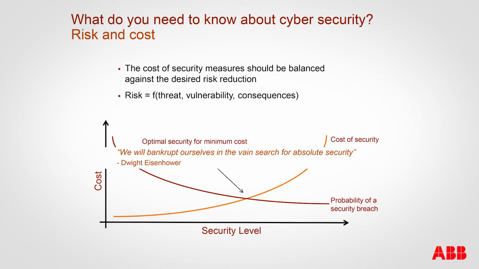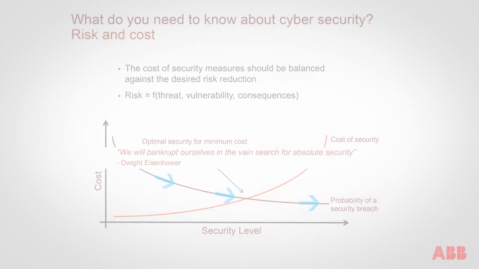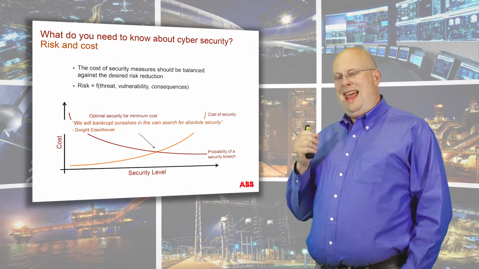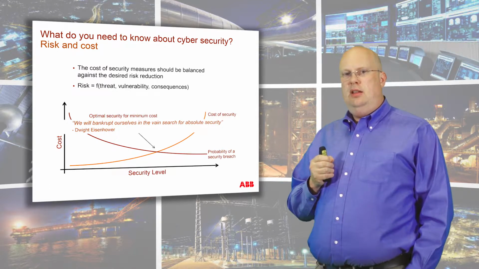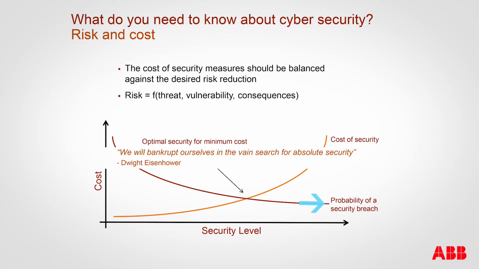Another way of looking at this is that you have the cost. The probability of a security breach will drop when the security level increases. When we add more and more security measures, the probability of something happening is going down. It will flatten out. It will never reach 0. You can never be fully secure. The cost of that level of security will, however, skyrocket. When you're trying to improve cybersecurity from fantastic to even better, that is really expensive.